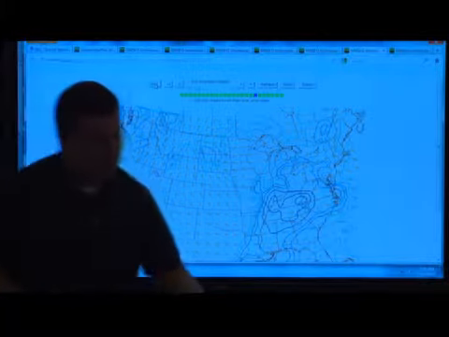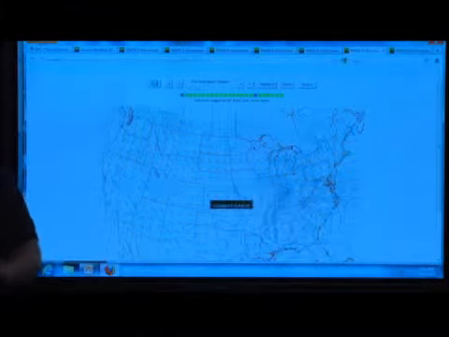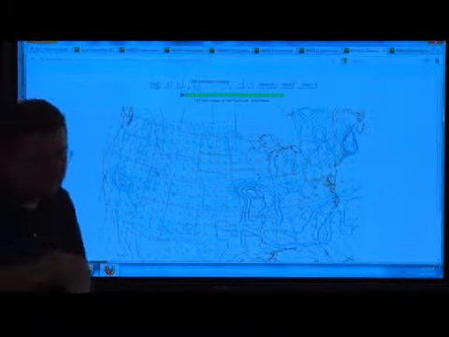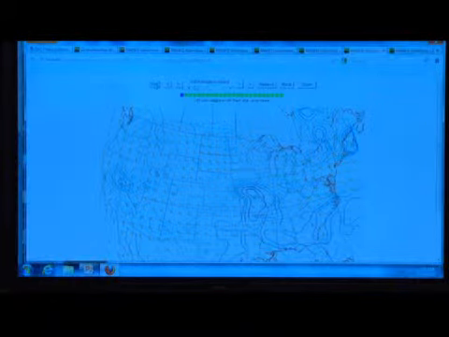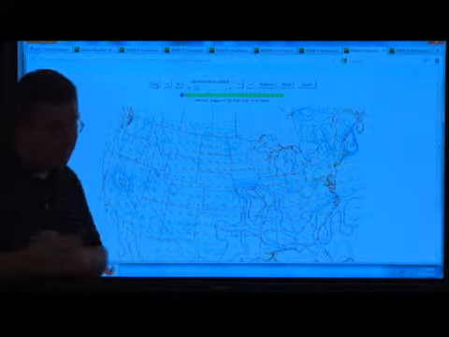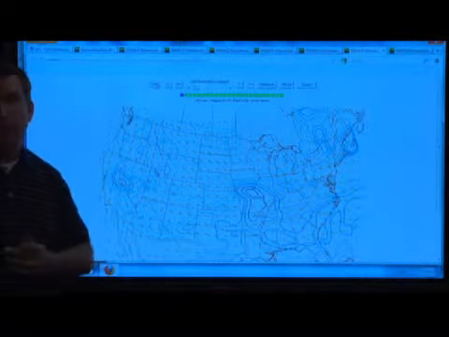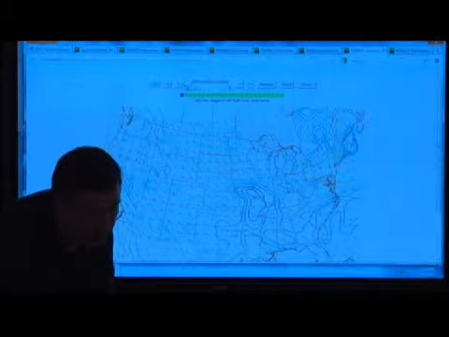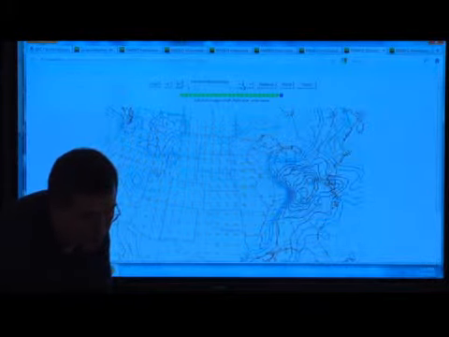So we got instability. We have a boundary. We had LCL heights that lowered during the day, which I didn't show, so we had good LCL heights. Another key thing we all know about is shear. That shear is what produces the chance of seeing the spin up within the thunderstorm. One of the ways we look at that is storm relative helicity. Helicity values tell the potential of seeing these rotations occur.